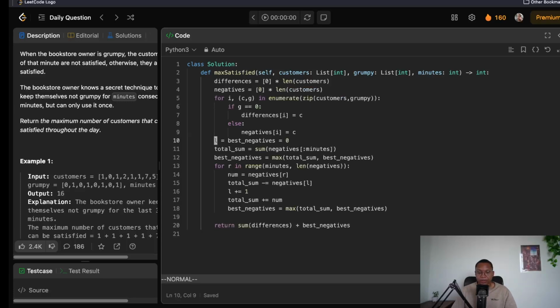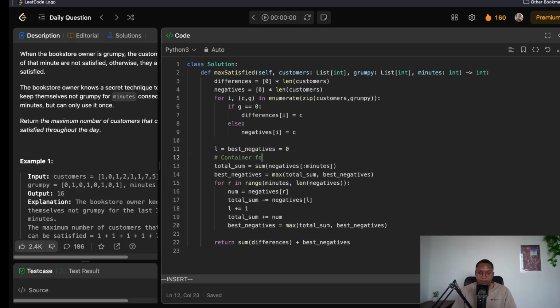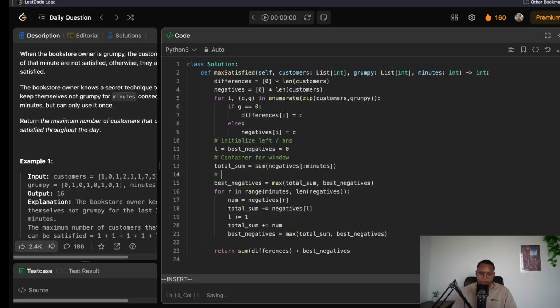Now we're going to go into just a normal sliding window over these negatives to find that best fit, right? I have a little template, and if you guys want to use it, feel free to. You're going to essentially initialize your left pointer for the window, the left side of the window. And then you're going to have some kind of container for the window, and initialize the left and answer. And over here we'll have our total answer or whatever. Now we have our container initialized and everything like that.